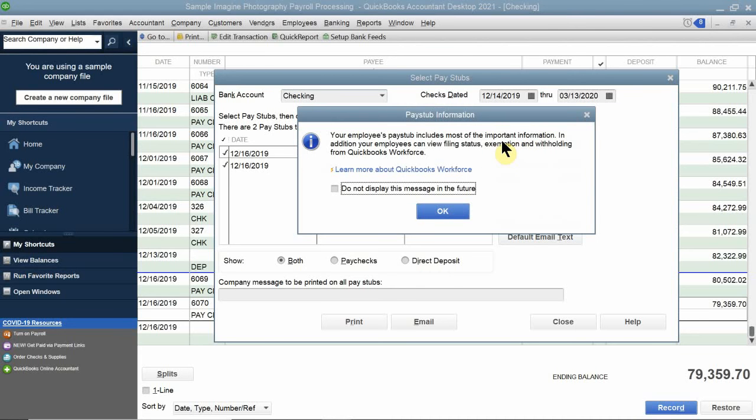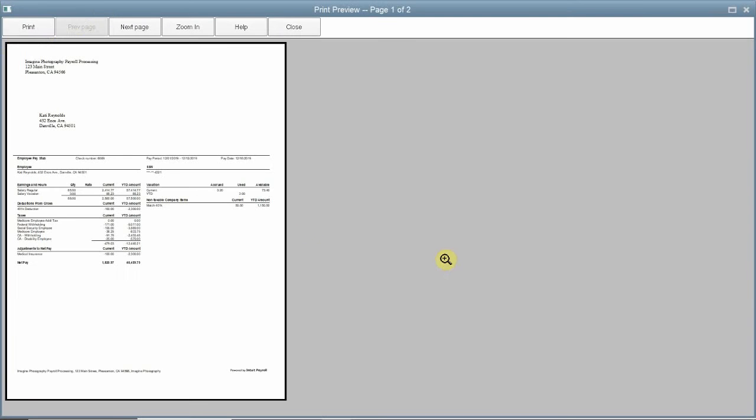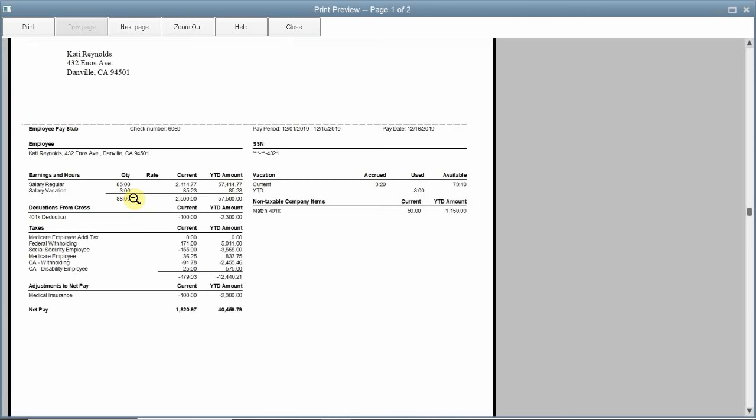Okay, click OK, and there you go. Here is Katie and Mike's pay stub information, okay, pretty straightforward, pretty easy.